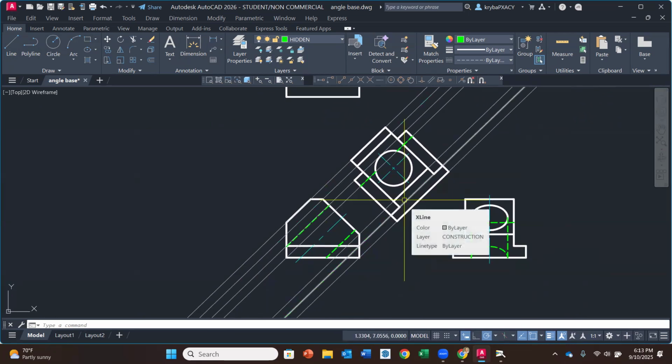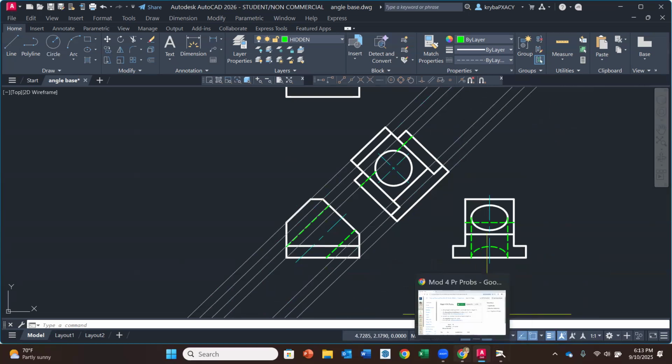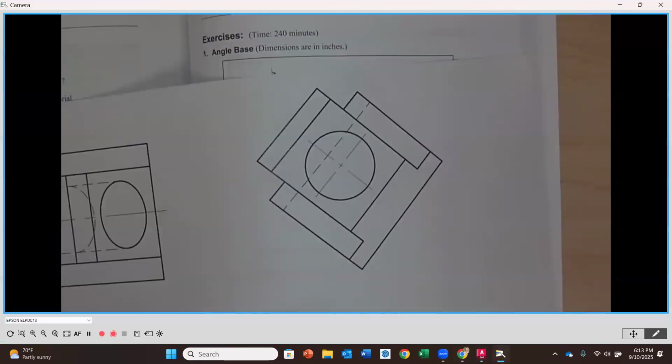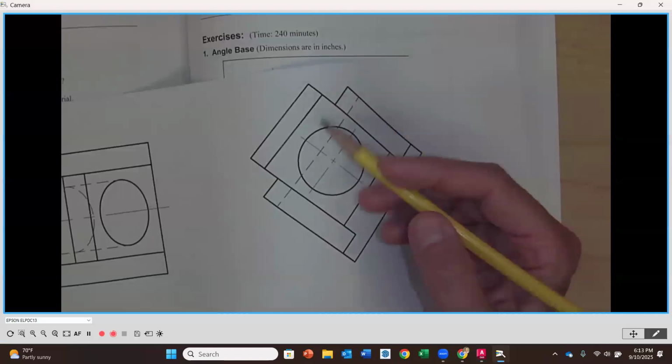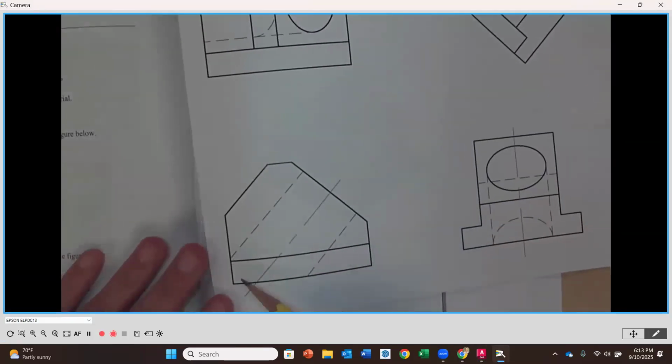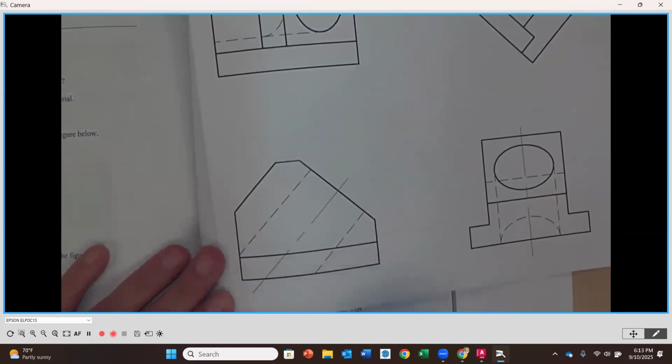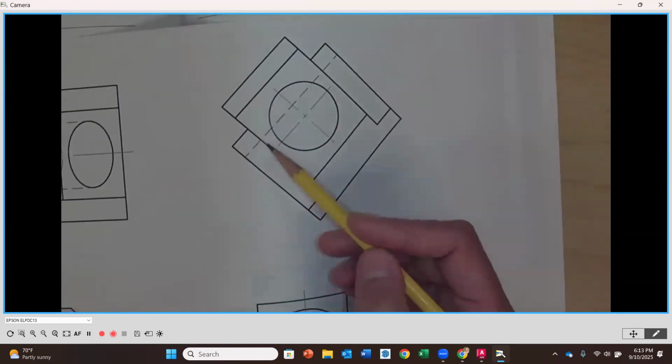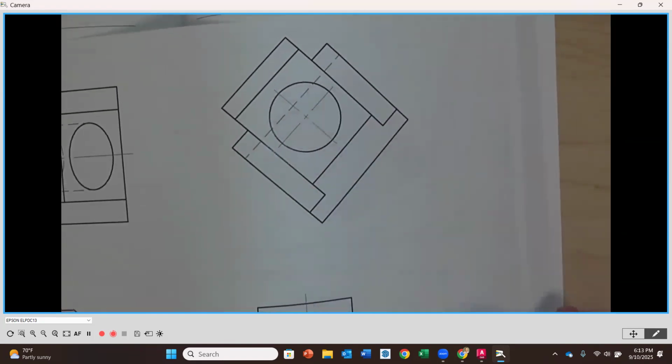That is a mistake on my drawing guide. When I was looking at it earlier, I'm like, wait a second, that doesn't go through there. So go back underneath here. This line right here should not go through the circle because when the circle goes through, it removes that material. It's like gone, okay, on that back edge. So we only see it on either side of that circle, okay?